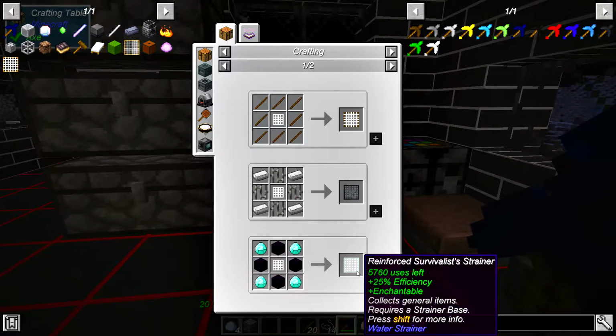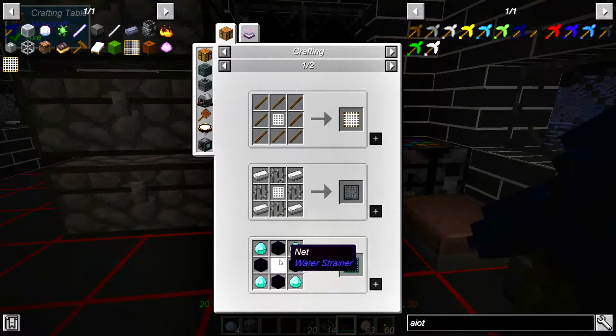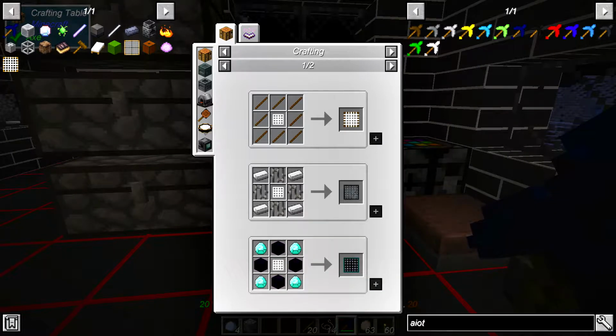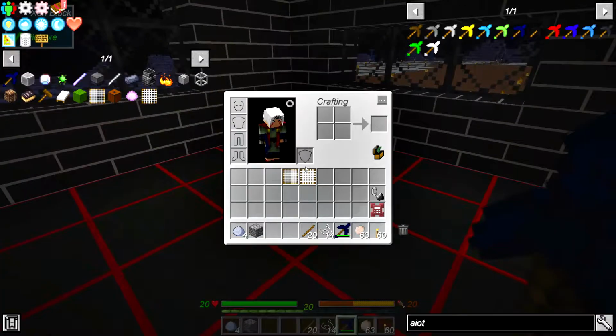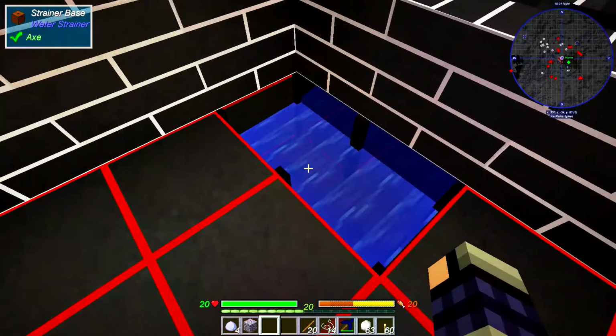5,760 uses plus efficiency bonus compared to this. I think we're gonna get into this before we get into that, because obsidian is relatively easy and diamond, well, as soon as we get some, right? So give me those. You go there.